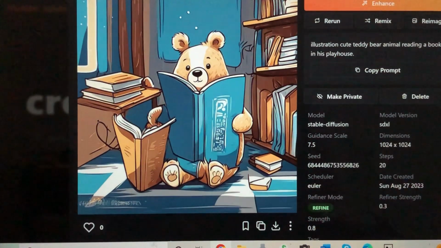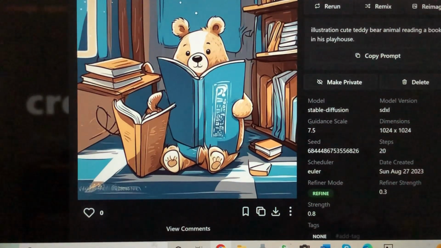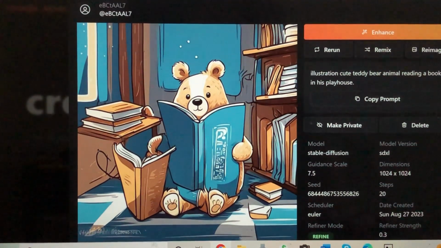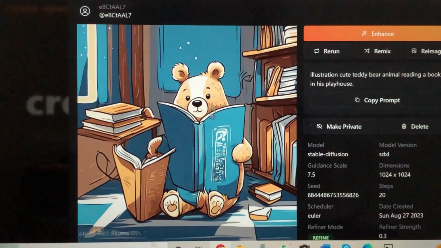So that's why you need, in my opinion, a real artist to do it. I don't want this color, but it gives her enough idea what to do. I don't like this white right here. I would tell her to change that. I would tell her to make the face more round, the bear a little bit smaller. I wouldn't have this on there because my book is not.